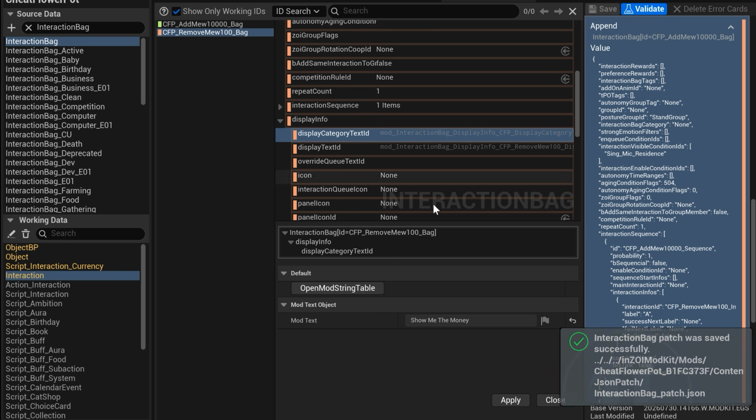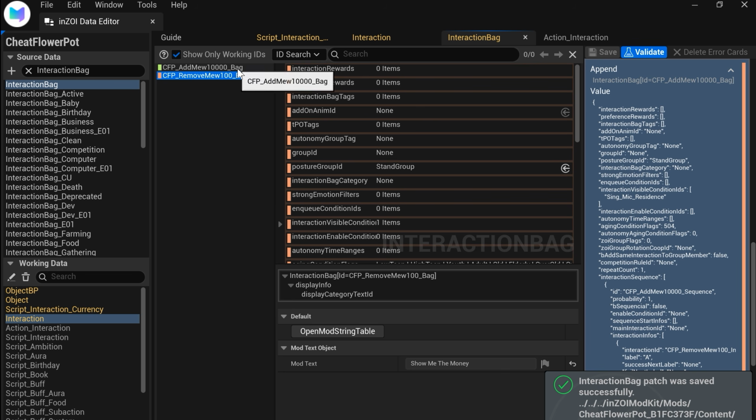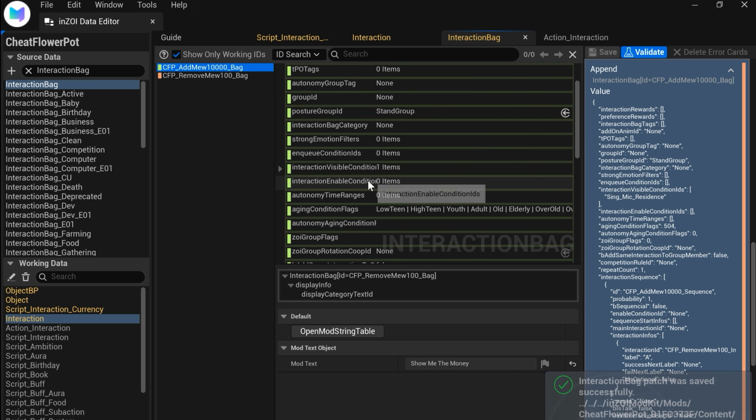Finally, click Apply and then click Save. The interaction bag setup for both adding and removing Mew is now complete.